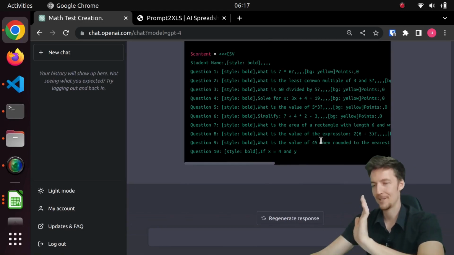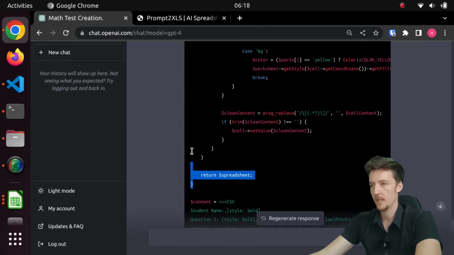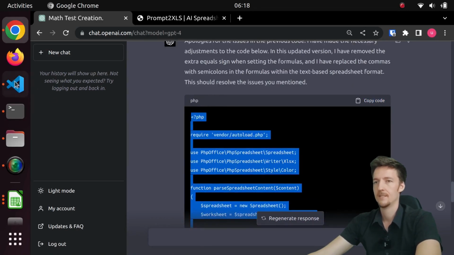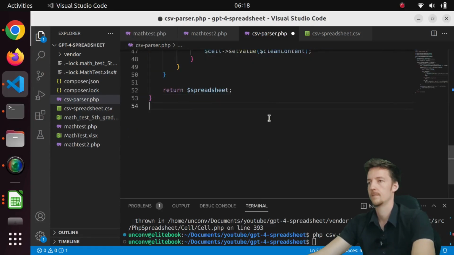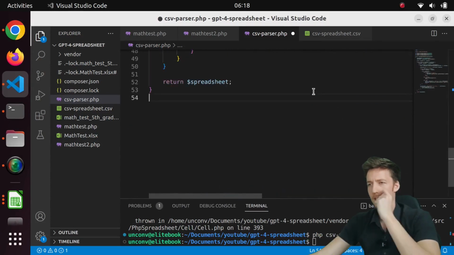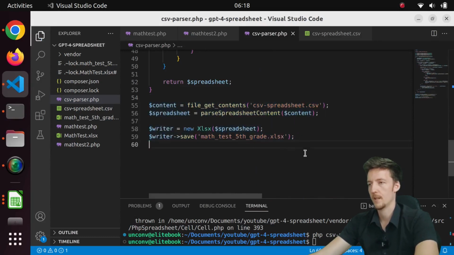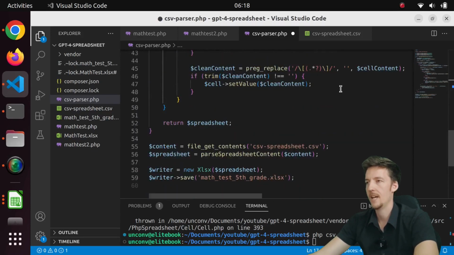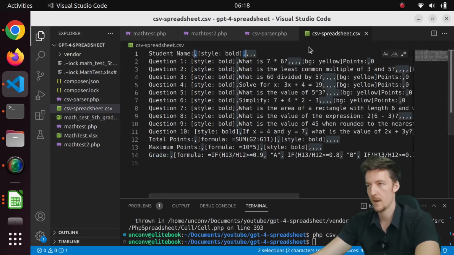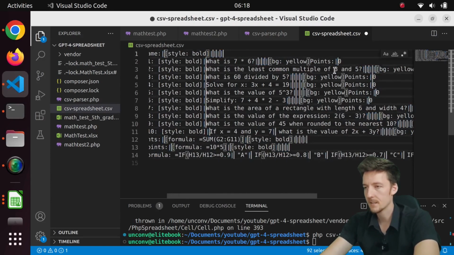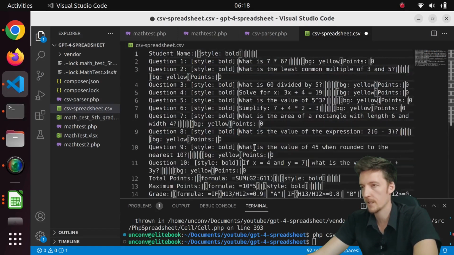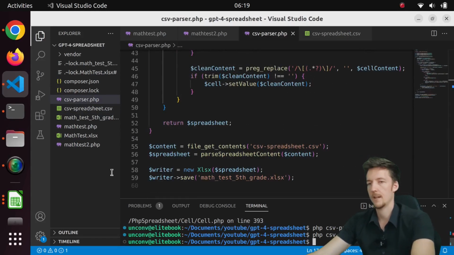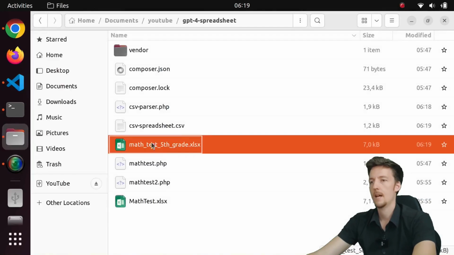Okay, but now it stopped short. So let me just copy this code, which actually is just the code that I fixed already. And let's put it in here. And actually, this is not the finished code. We need this part as well. So in fact, let me do this. I will change this to a pipe, and then I will change all of these to a pipe. But inside the formulas, I will change them to a comma. And I will run this again. And I will open it.